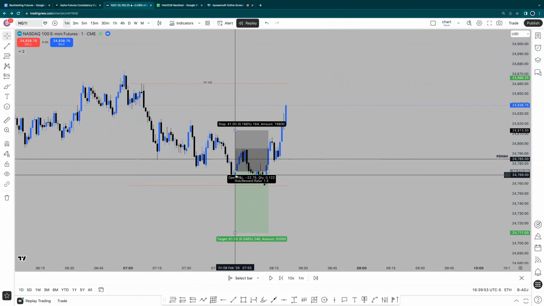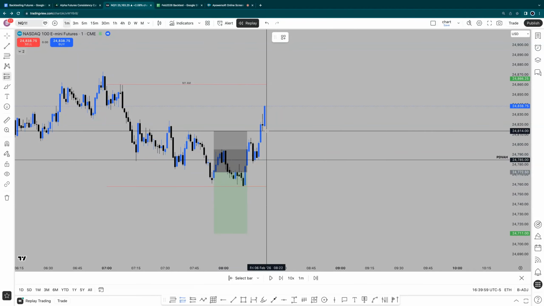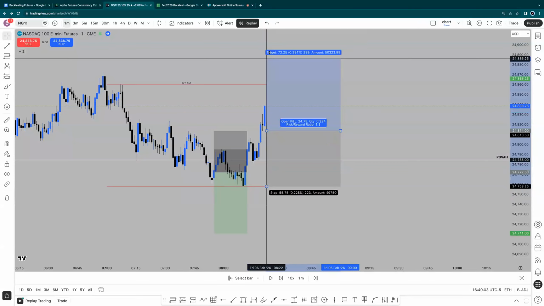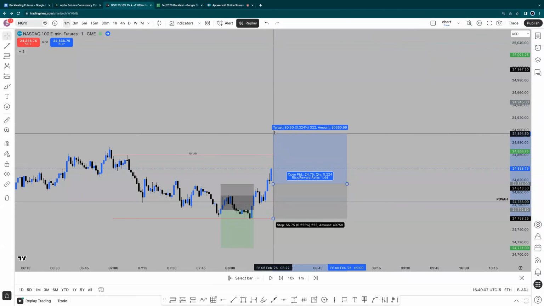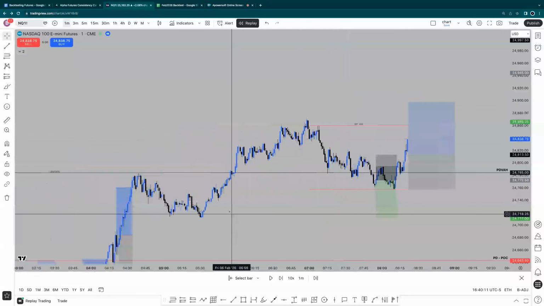Okay, so I will journal this. I would probably look for a long, most likely off this level at this point, just here. And I would put my stops below here. And again, I would regard this more as an A setup or an A plus setup, just purely because we was bullish.